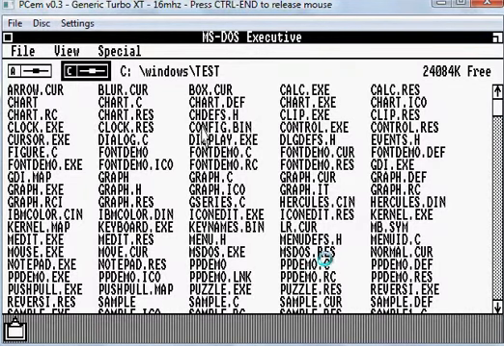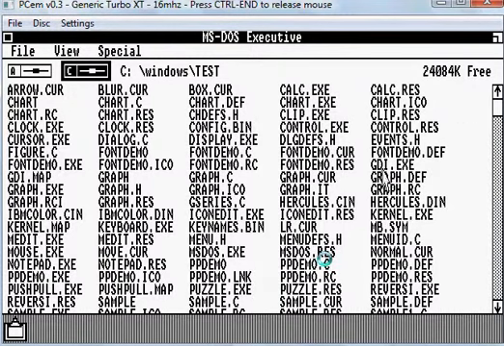I thought I saw a color file somewhere, but it does require a color display for some reason, even though it shows no colors, which I find interesting. But yeah, this is essentially what Windows ended up looking like, or Windows 1 at least.